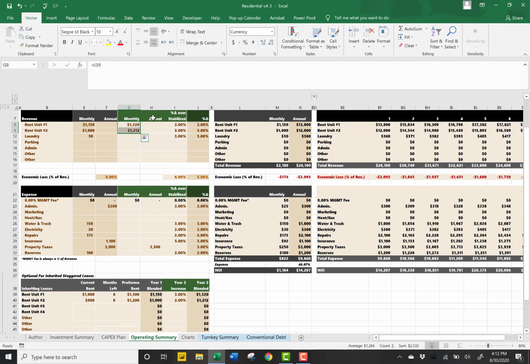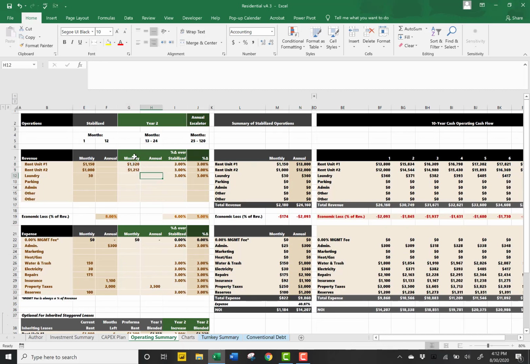So now the model reads, right? You can make a monthly, annual, or a percentage increase assumption. The model reads from left to right. So it's going to read this 1320 and it's going to ignore this 3%. But just to make sure it's clear, make sure you only have one entry per row. So now we only have the monthly rents. And then after, we're going to be doing 3% rent growth. And you can be certain that everything is correctly inputted.